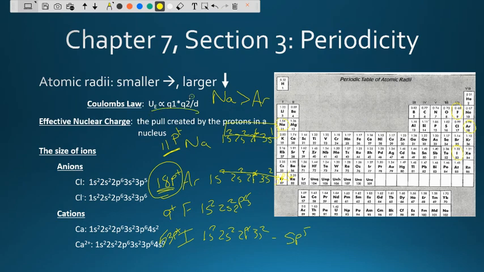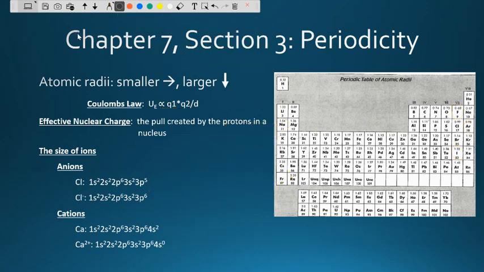We see the distance that they have to go is quite considerably larger. So my atom of fluorine is going to be considerably smaller than my iodine. Okay, because there are more shells, there's less force. Okay, my iodine is going to be the larger of the atoms. Pretty straightforward. I don't think you'll have too many problems with that one.